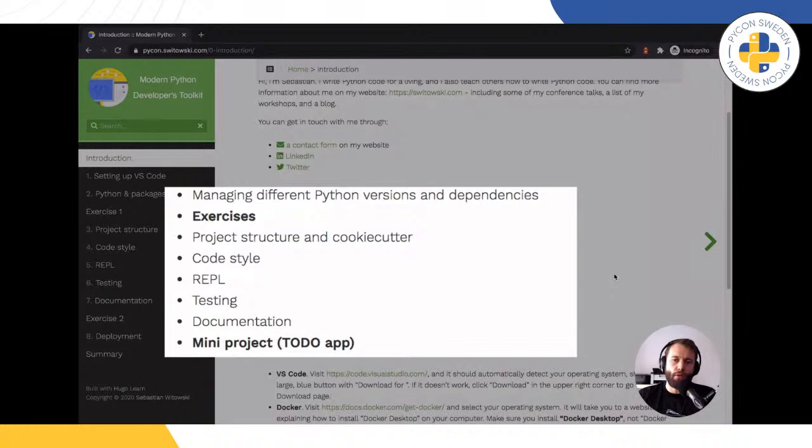And finally, I will show you how to use PyTest for writing tests and how to use Sphinx to generate the documentation. After that, I have another exercise in the form of a mini project where you will have a chance to build a to-do web application using Flask framework. Since it takes quite a bit of time to build it, and not all of you know Flask or want to use Flask, I will leave it to you as homework, and I will point you to a video with the solution. And at the end, we should have around 5 to 10 minutes left for any questions that you might have. But since those videos are pre-recorded, I will also try to answer all the questions in a chat during the tutorial, if there is a chat, of course.